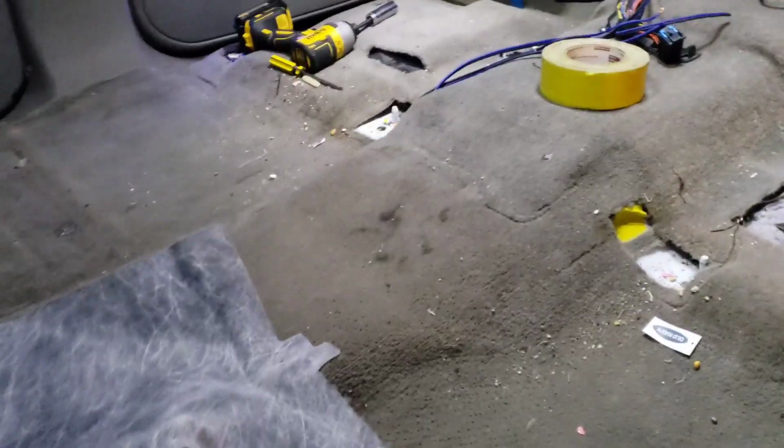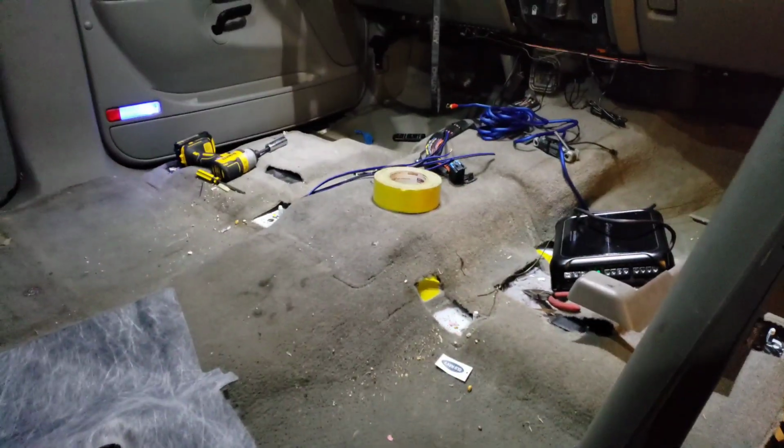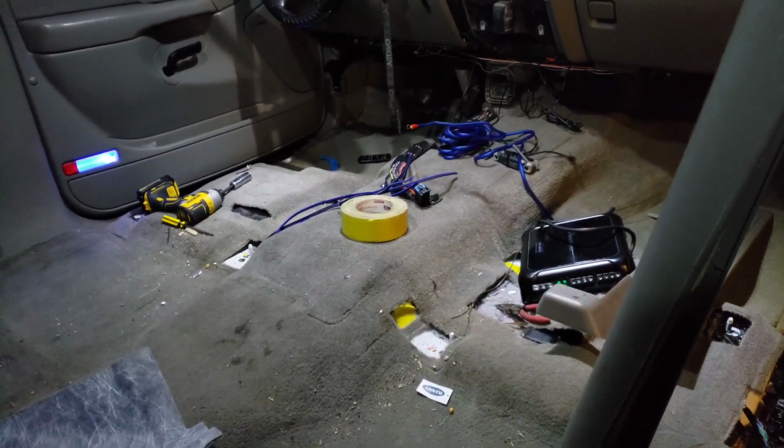But I made sure I duct taped the wiring, just so when I put the seat back, it doesn't get scrunched like I told you. So I'm hoping we could do that.